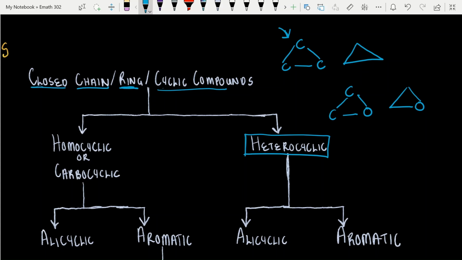So something like that. We always put the O so that you make sure you know that it's not a carbon in that corner. All right, that is heterocyclic. Homocyclic means that the whole cycle is carbon atoms only. Homo means the same. What is the same? It is only carbon. So, homocyclic. Hetero means different. Different what? There's a different atom which is not a carbon there.